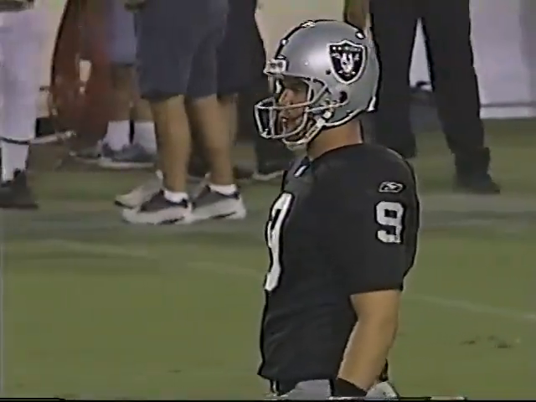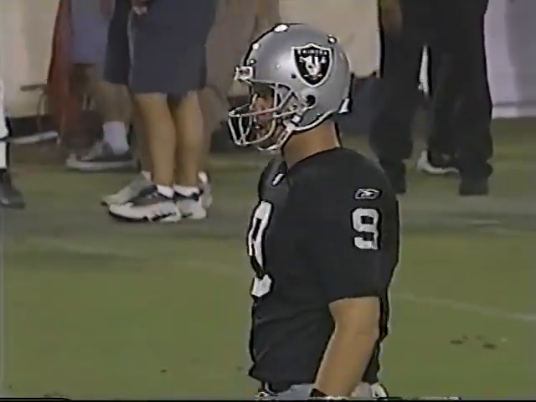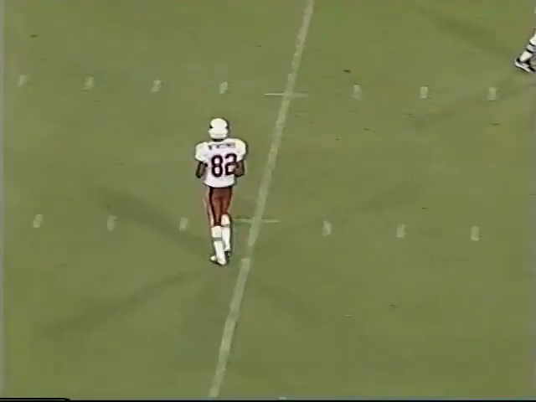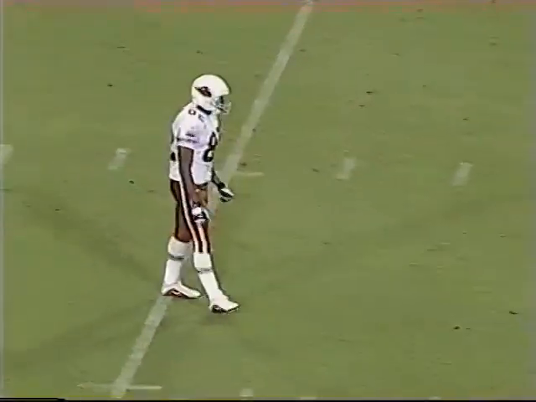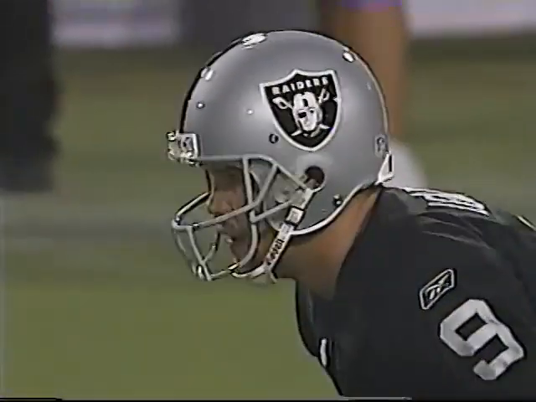Same shoe size, anyway. Leckler to kick it away. The Cardinals do not have a deep back for the return. Now, Bobby Newcomb will drift back. His job right here, really, though, is just to fake and hope the ball goes into the end zone for the touchback.